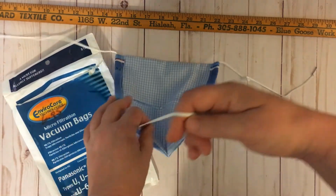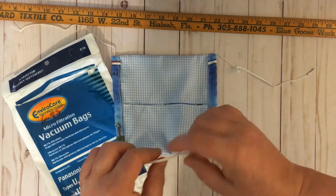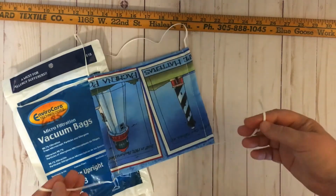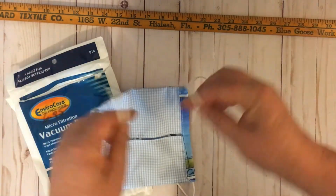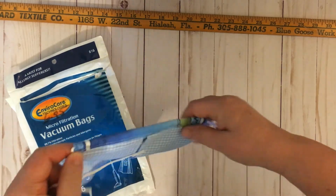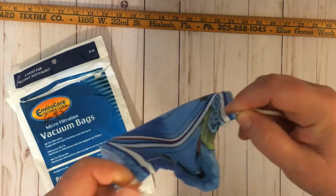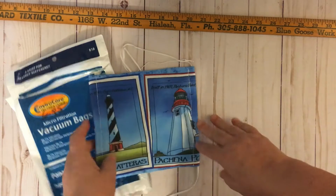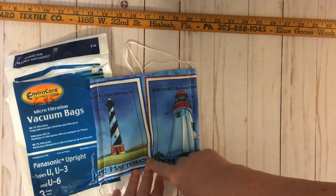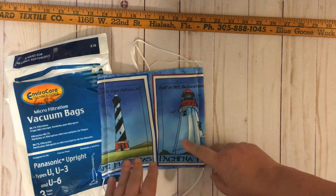But you slide this over your neck. This goes on the back of your neck. And then you would take these two strings and you would tie them behind your head. And these will gather and bunch up on their own here on the sides. But it's very nice because it will cover pretty much from your nose, all of your mouth, down below your chin, and to your neck.